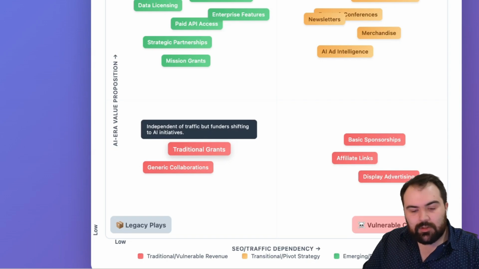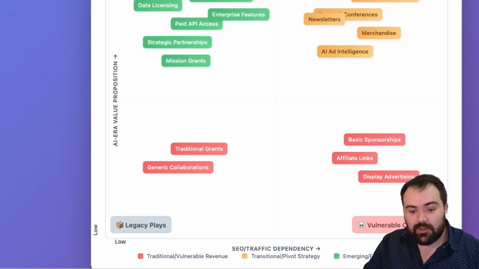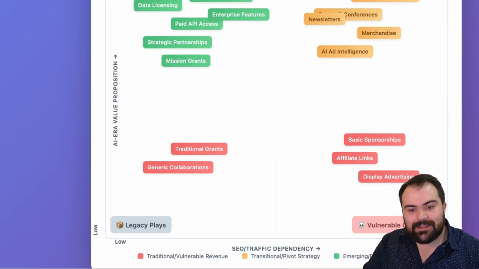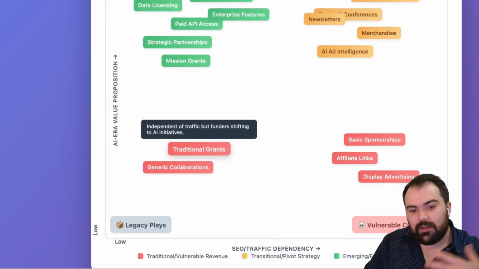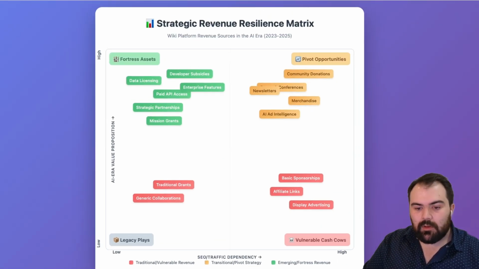And there's a lot of traditional grants you may have relied on. There's some plays over here that are less requiring a huge traffic demand, like getting grants or doing collaborations. But as the world's changing, people are less invested in this model in general, so you're less likely to get good collaborations. And you're also less likely to get grants because there might be more interesting grants associated with an AI era movement. So we need to start looking elsewhere. These are areas that generally now need to be avoided because of this change.